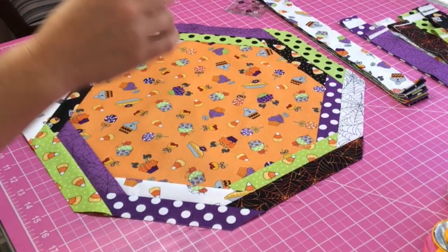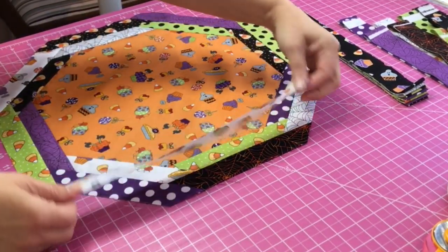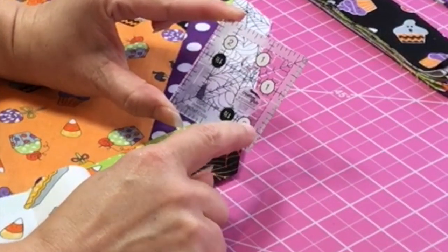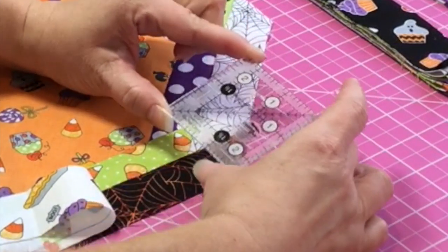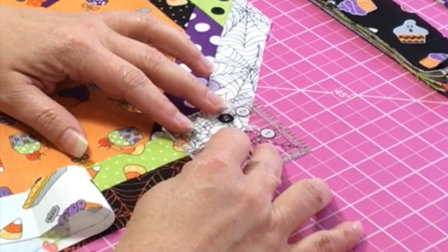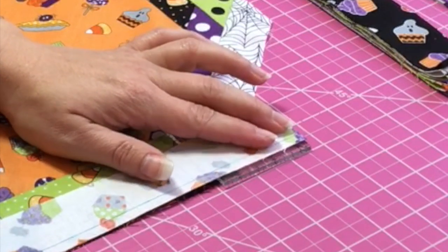Okay, so let's get this one ready. This is the first one. I'm going to put it right sides together. And here's my little guy. I want to take this and I'm gonna put this little half inch. So at this line right here, the 2-inch line, I'm gonna put with the corner right there. I want to make sure I got it in the right spot. And I'm going to take this and I want it to go all the way to that edge.